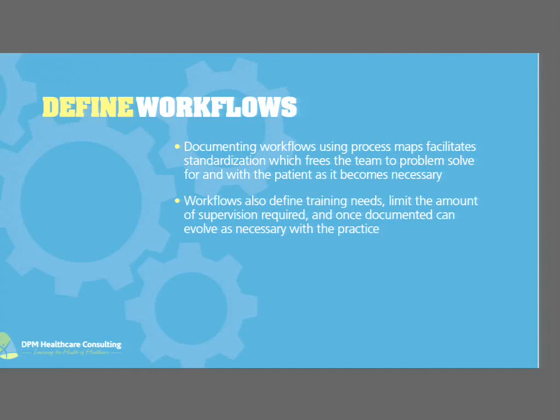They can provide context when you're teaching people how to use the electronic medical record, and quite frankly, it sticks better when you're teaching people how to use something in the context of how they're actually going to do it. Not just, when you want to e-prescribe, push this button and that button, but rather, you're going to e-prescribe at this point in the visit, and this is how you navigate from here to there. That's how it sticks much, much better.